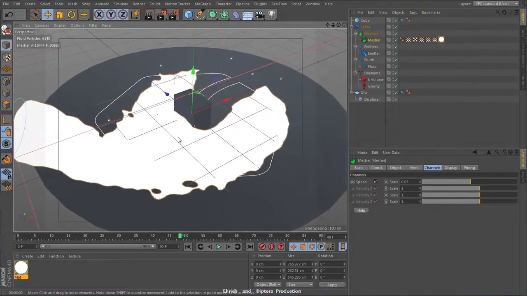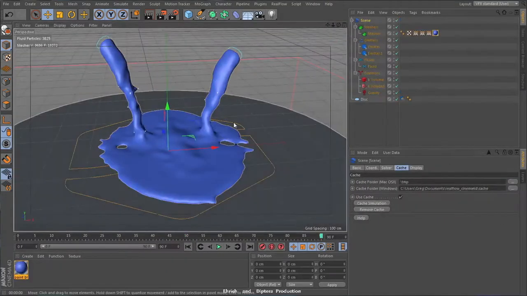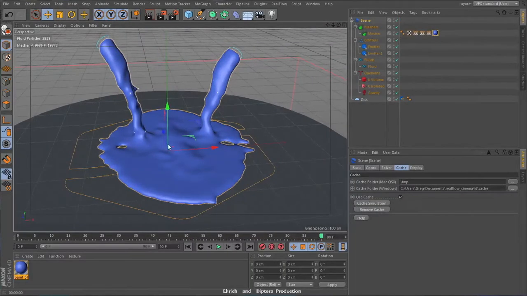Let's take a look at some scenes where I've used this. I can show you ones I've pre-made, a little quicker than constructing them from scratch. So just hold on a sec. All right, here's a scene where I just have two emitters blobbing down into a puddle, and it's just a single fluid simulation. Ultimately, it's just a single mesher with a single material. But let's give it a quick render.